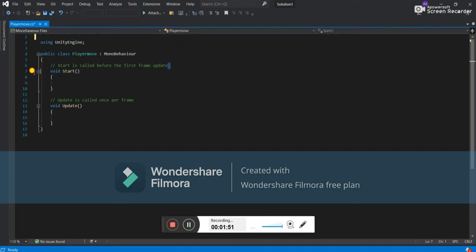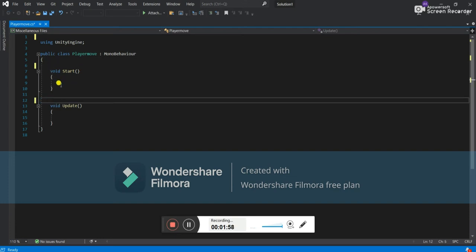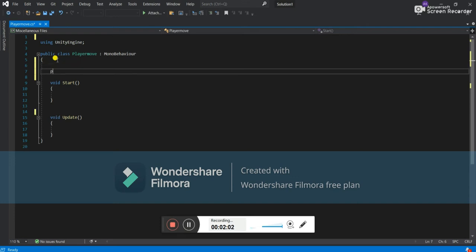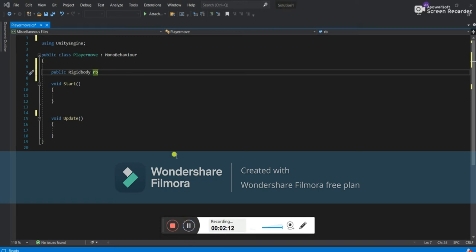I will quickly remove the things that we don't need, and now we will create a new variable. We'll write public Rigidbody rb, and close this variable with a semicolon.